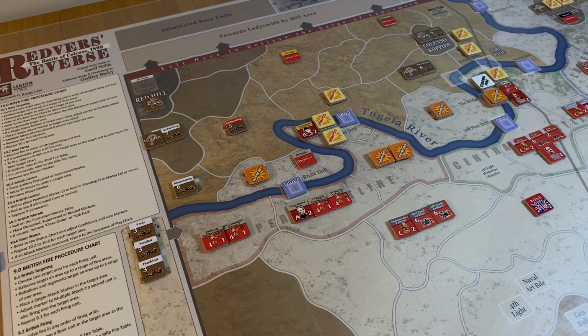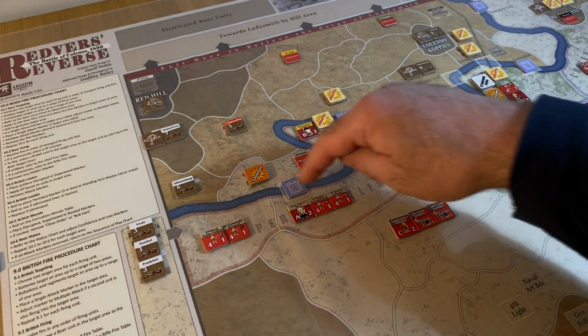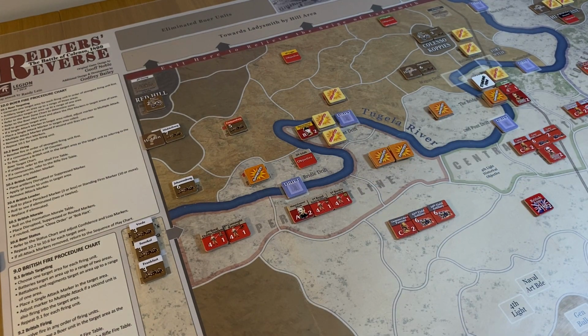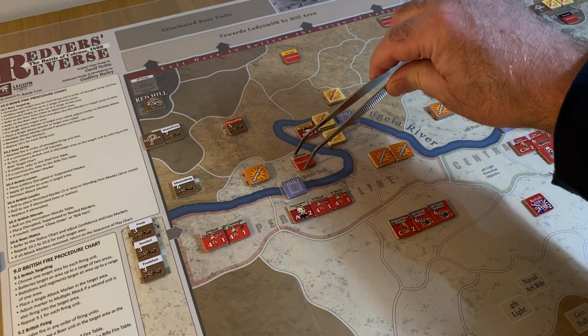Right, sorry, I kind of missed that paragraph. If it is not found, you leave the drift marker showing its value. The battalion or regiment may not enter the drift area, stays where it is, and if in play, the planned objective and objective markers of its brigade are removed, and then the British may roll again to find the drift in subsequent turns. Right, so we're going to do that here, because the fifth Irish objective marker is in here.